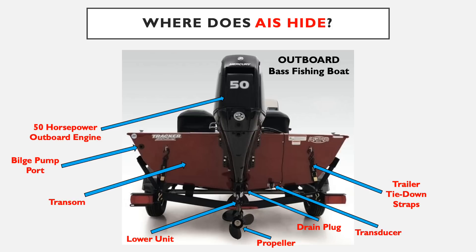Again, this image from the watercraft anatomy presentation shows all locations marked in red — any place is a high probability place for AIS. Important places to look are anywhere that AIS could get caught, and the transom is very good for this. There are tie-down straps, the bilge pump port, the lower unit, the propeller, and electronics. The transducer is a fantastic place for vegetation to get caught — it hangs slightly lower than the bottom of the boat, making it easy for vegetation to hook on and for juvenile mollusks to establish colonies if the watercraft has been in the water for an extended period.